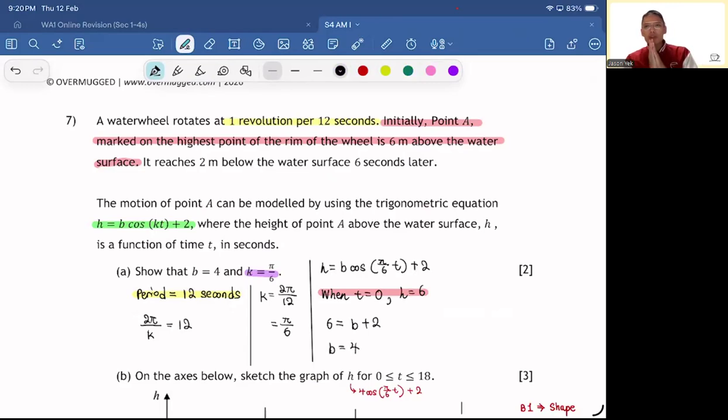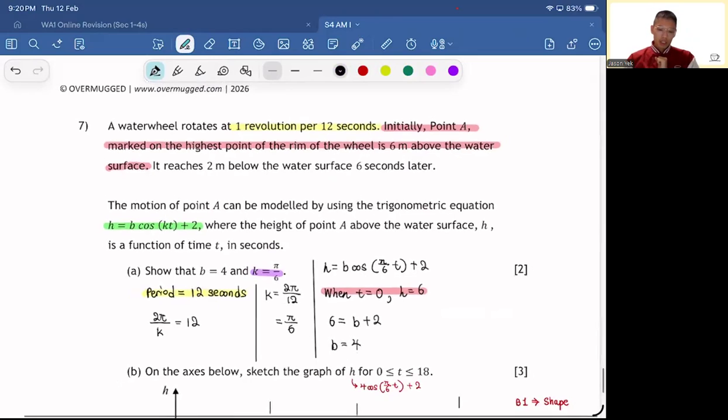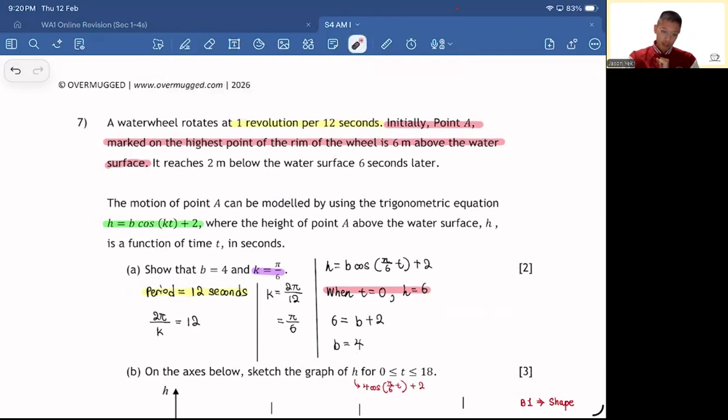So you realize for real context, usually for trigo, what we want to do, they will have to tell you the period in one way or the other if they ask you to find the values. Okay, I will stop here for a short while. Let me know if there are any questions.